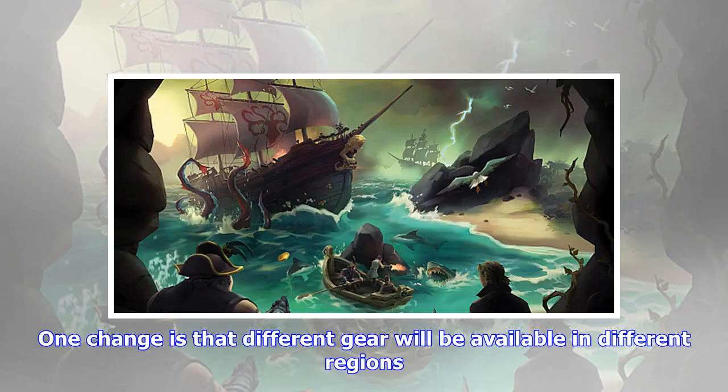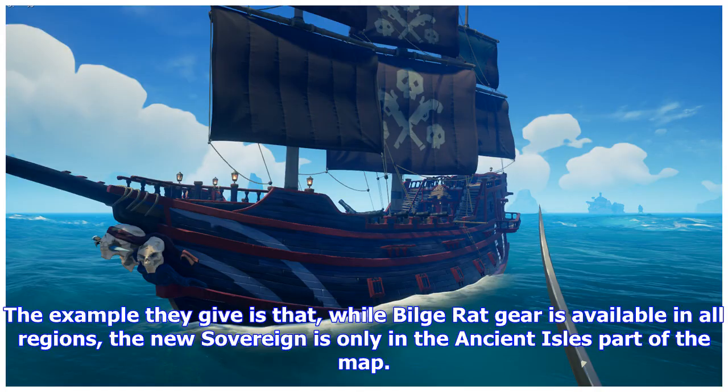One change is that different gear will be available in different regions. The example they give is that while Bilge Rat gear is available in all regions, the new Sovereign is only in the Ancient Isles part of the map.